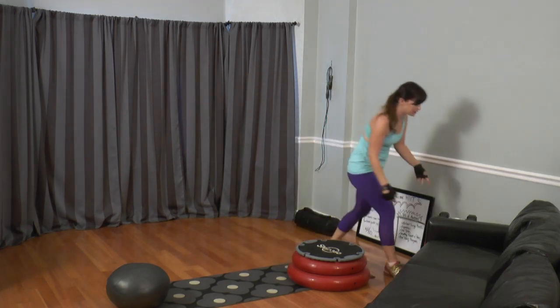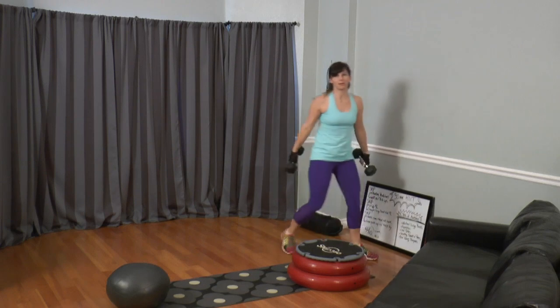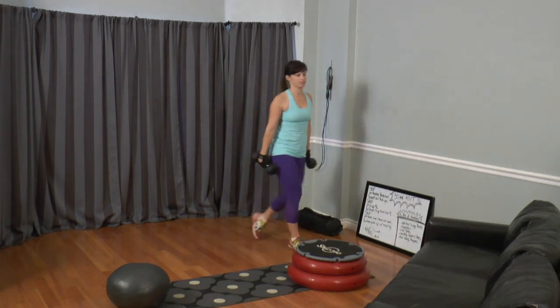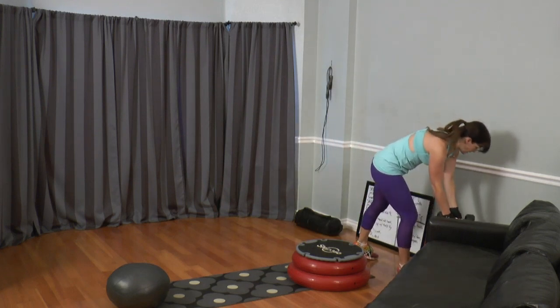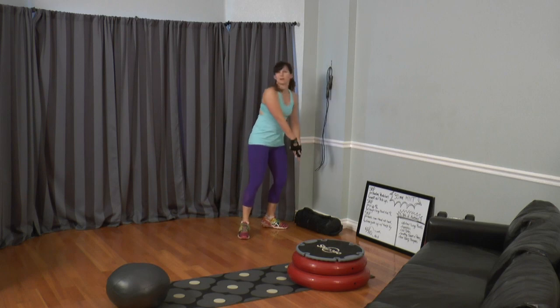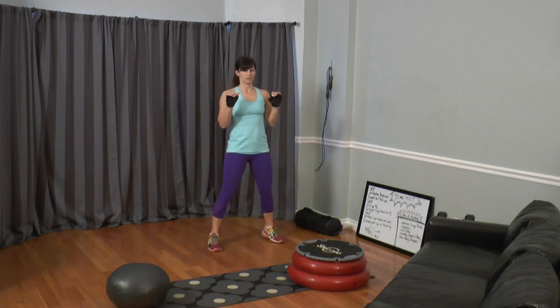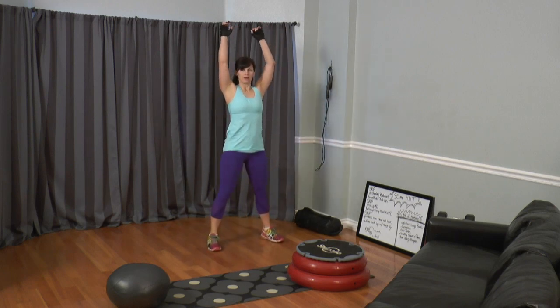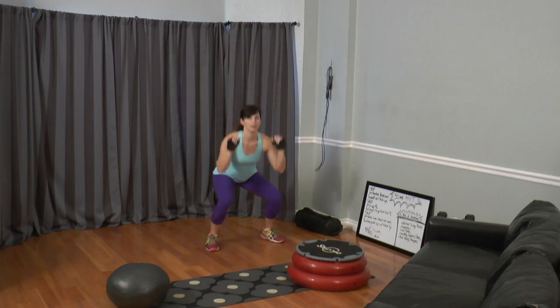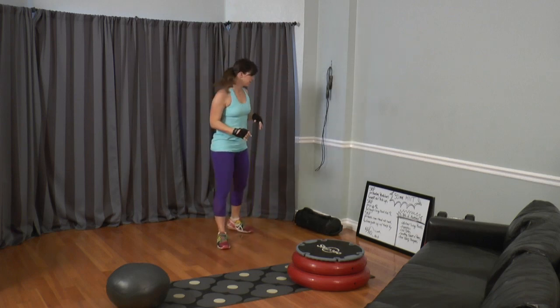Okay, espressos. I'm just using 10-pound dumbbells for espressos. If you don't have 10-pound dumbbells, then just do regular burpees, okay? Regular burpees instead. Sandbag squat and press. I'm going to use my 25-pound sandbag. I'm going to hold it here, squat down, press it up over my head. If you don't have that, I want you to do jump squats, okay? So you're down, jump, okay?